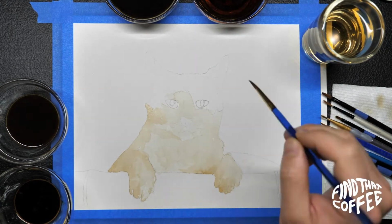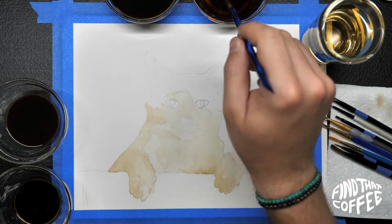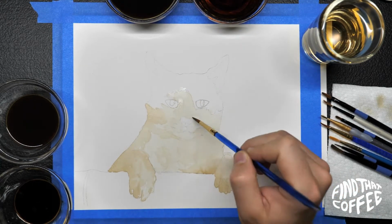And this is a perfect time to paint his backside and let that dry. So he's kind of laying and that goes to the side of him.